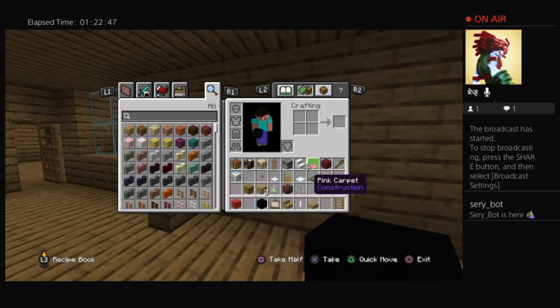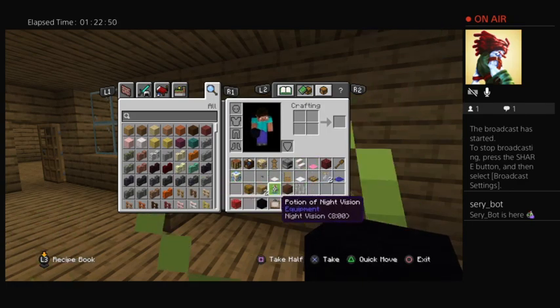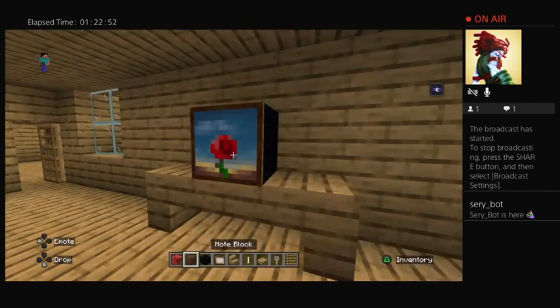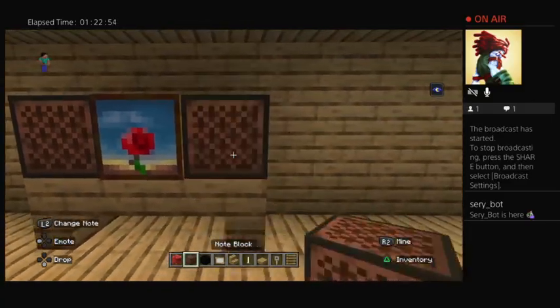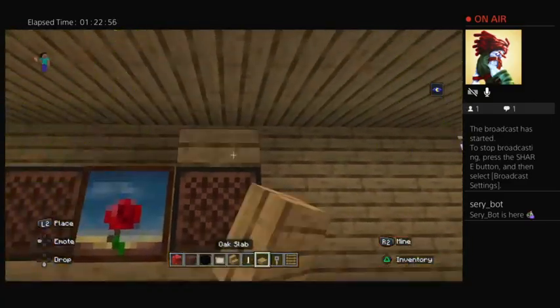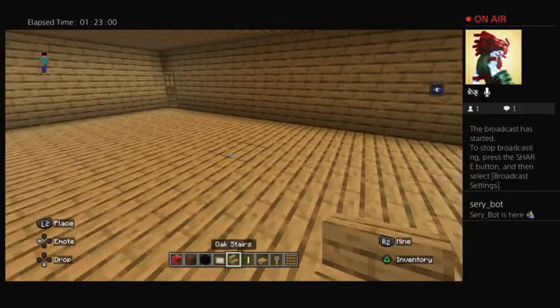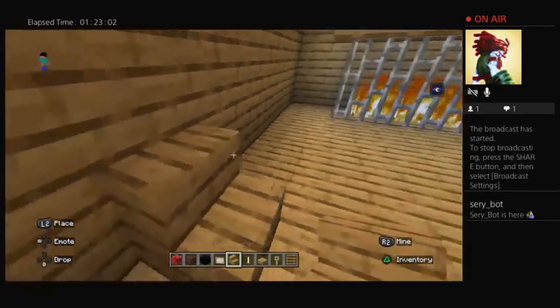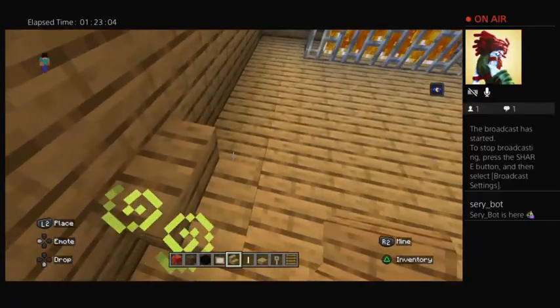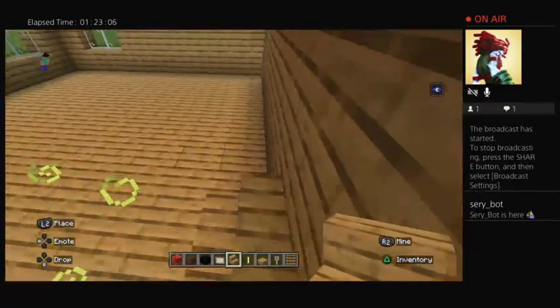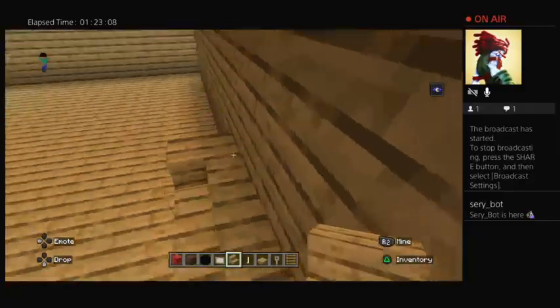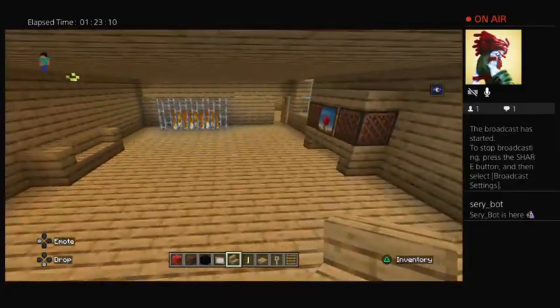We don't need this anymore. We need a note block. Couple of them. Perfect. And then you can add a couch to the center.